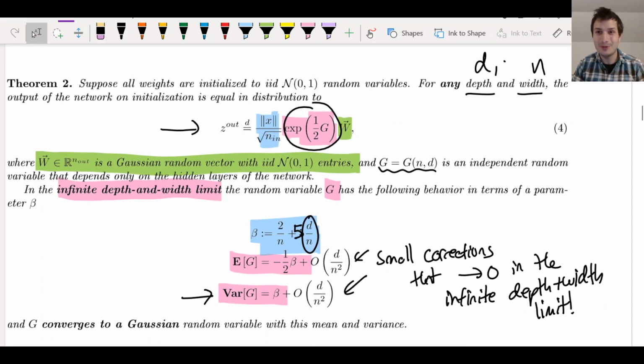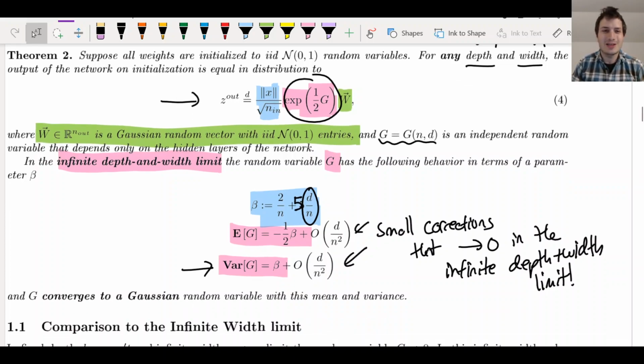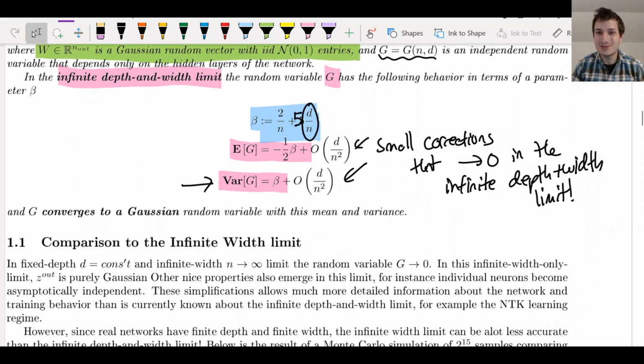I'm going to make a couple comments about it, and then I'm going to give a really super simple proof idea of why the theorem is true. And it's really not such a complicated thing. If you keep track of what's going on in the network, it just pops out. It's not some super duper magical thing. It's relatively simple in this case. Okay, so a couple things I'll say first.